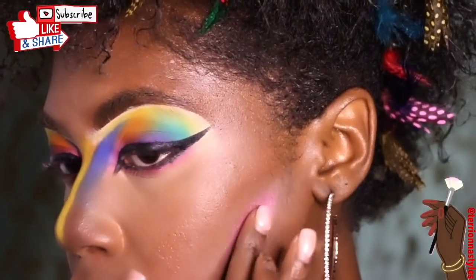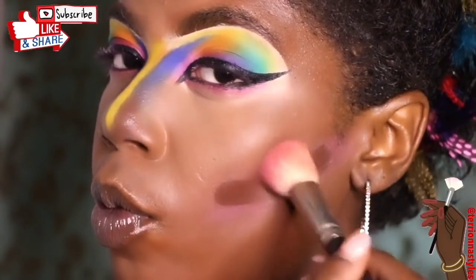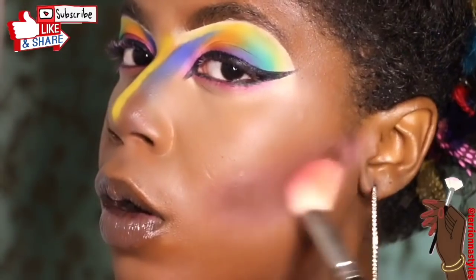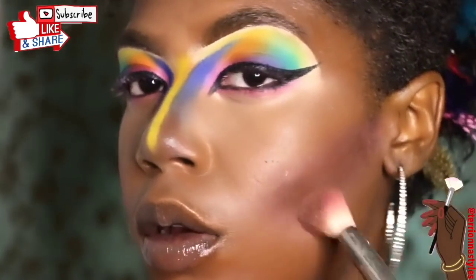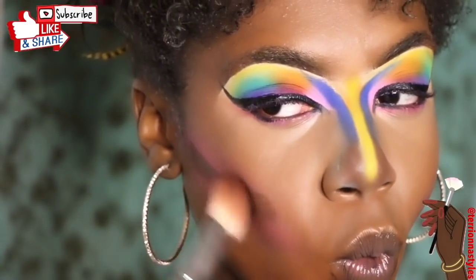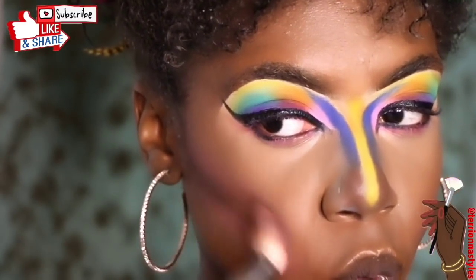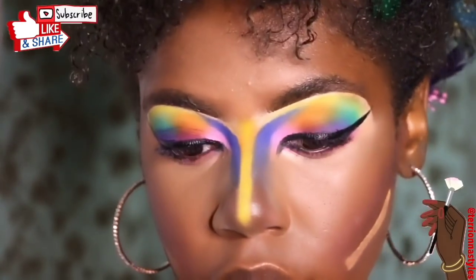I added a little bit of pink underneath my contour so it can have this pinkish-brownish blush look to it. It's not blush — it's going to make my bronzer look kind of pink. I think I'm onto something with this because I'd definitely wear this in real life. If you blend it together it gives this pink contour effect. It's kind of like mixing blush with your contour, but that's actually eyeshadow, not blush.